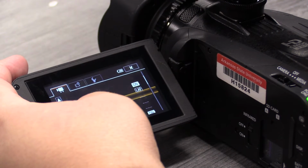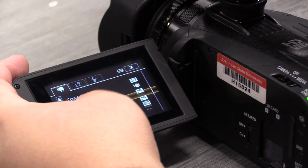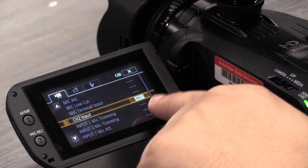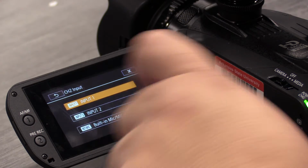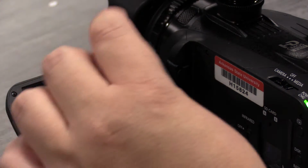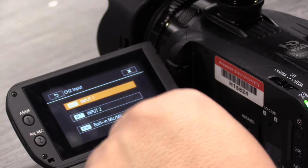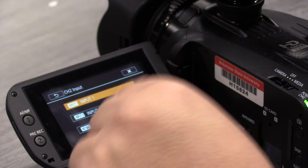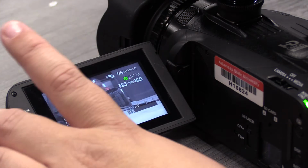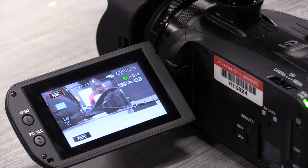In here, I'll want to make sure that channel 2 input is set to input 1. You can either set it to input 1 or input 2, but this way it's just going to mirror the input across both of those. Or you could set it to the built-in external or internal mic, which we won't be utilizing for this. I'll show you in a minute how to utilize that for B-roll purposes.